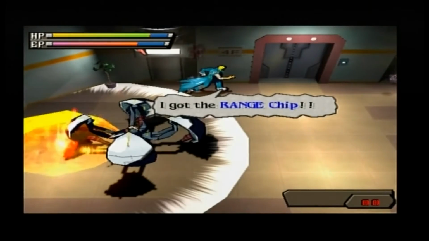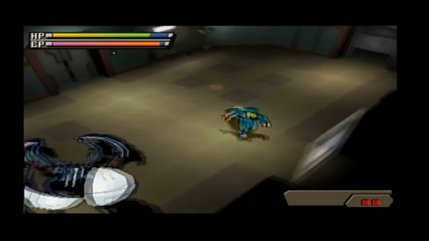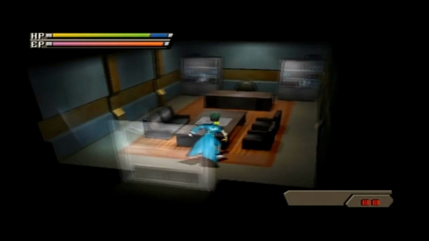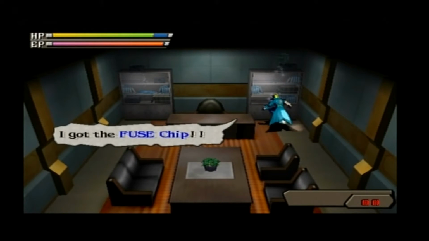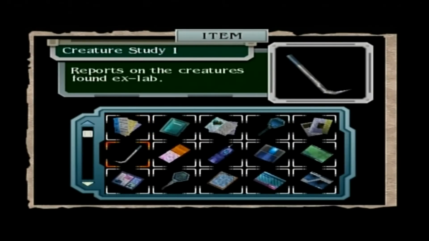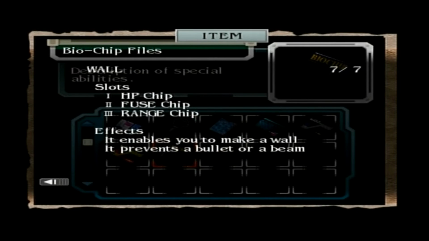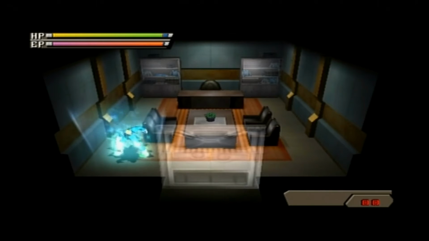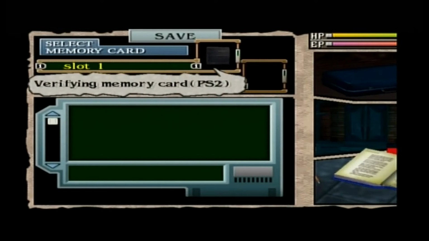Anyway, with the senior executive ID, we now have access to the rooms down here. We couldn't access these even with the executive ID. This second set of biochip files isn't nearly as important as the first. It's somewhat useful, I'm sure, but we're never going to use it. When we look at it, we can see it's meant to place a wall between us and the projectiles that the enemies fire at us. You might figure this would be especially useful during boss fights, but you want to save your EP energy for actually attacking them.